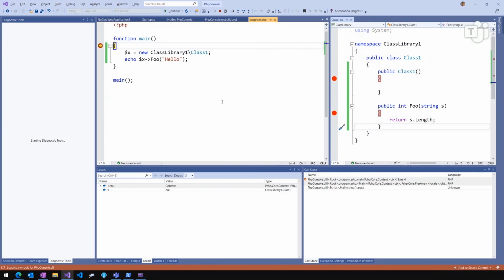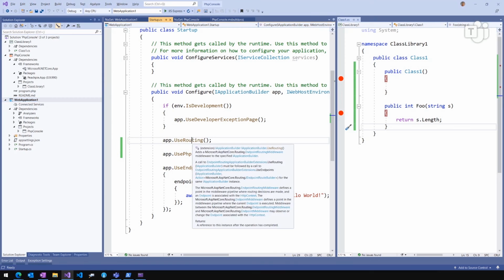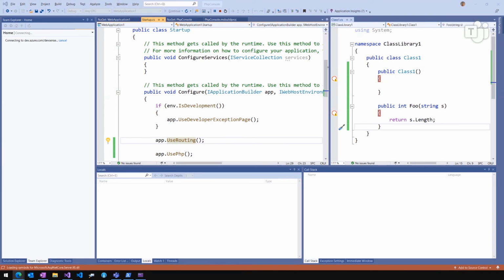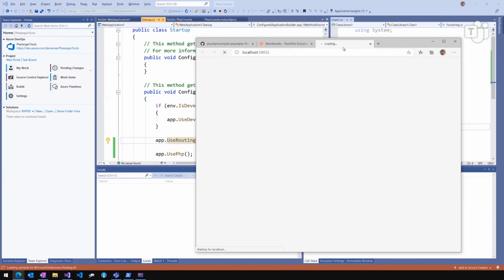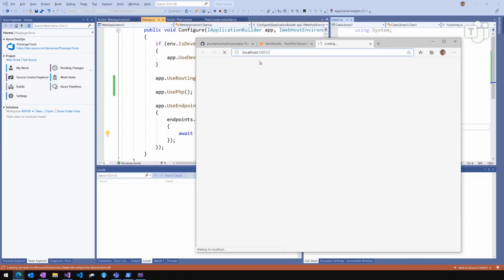Now I run the code. Oh, sorry, I'm running the wrong one. Let's make this a starter project. Now I run the code on IIS Express, for example, and here we have the browser. And now it won't do anything. I think there is this default hello world stuff. But what we can do is we can request this program PHP, and it's loading PDBs.